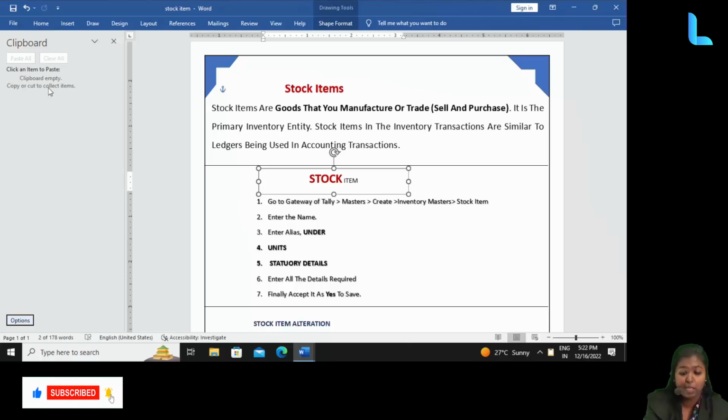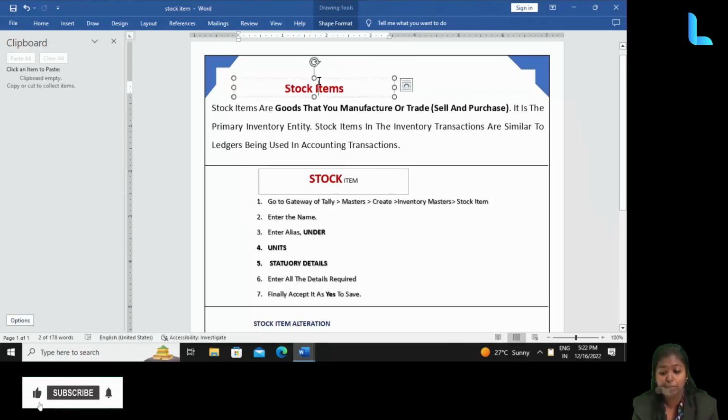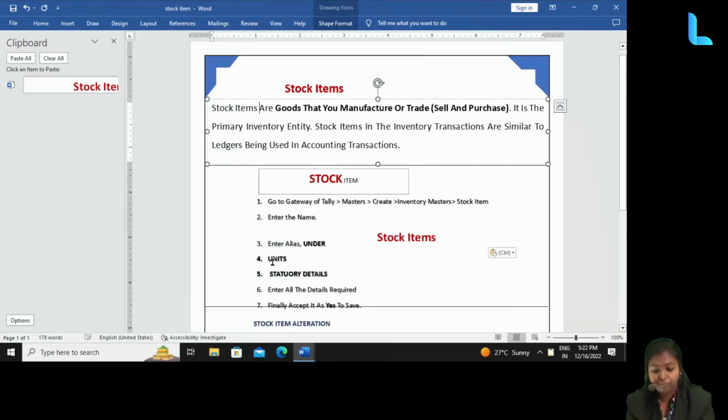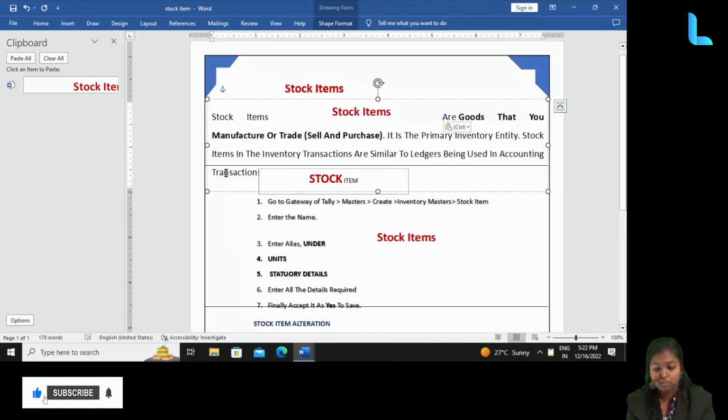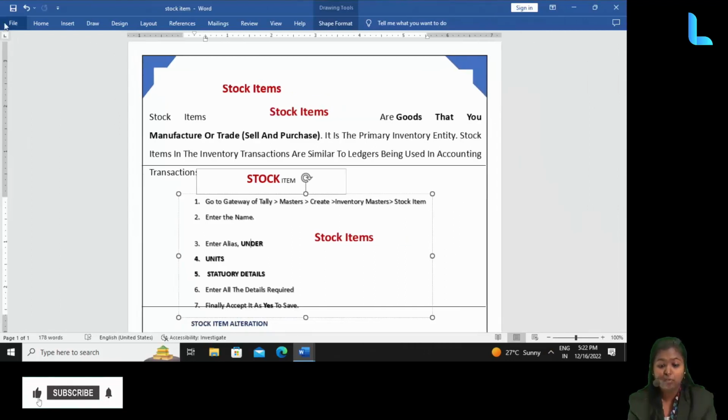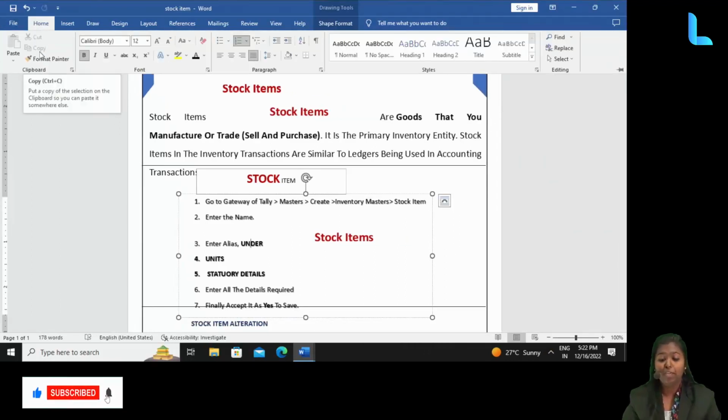Whatever you copy will be visible here, and you can paste from here also. These things can be utilized by going to the Home tab's Clipboard group.